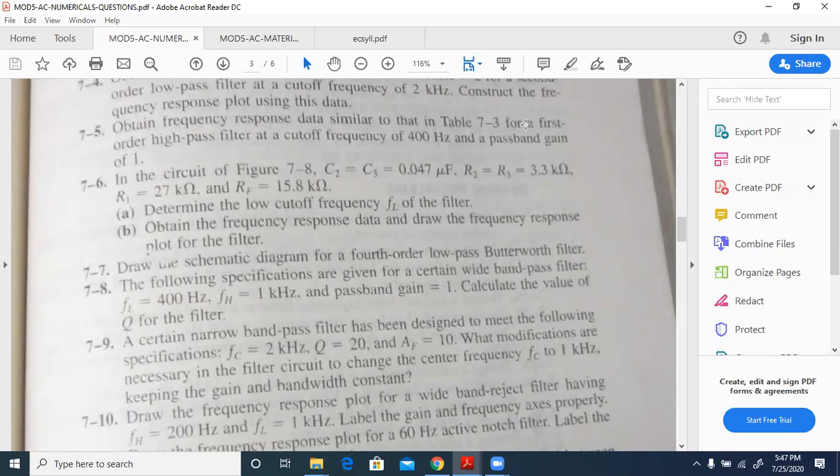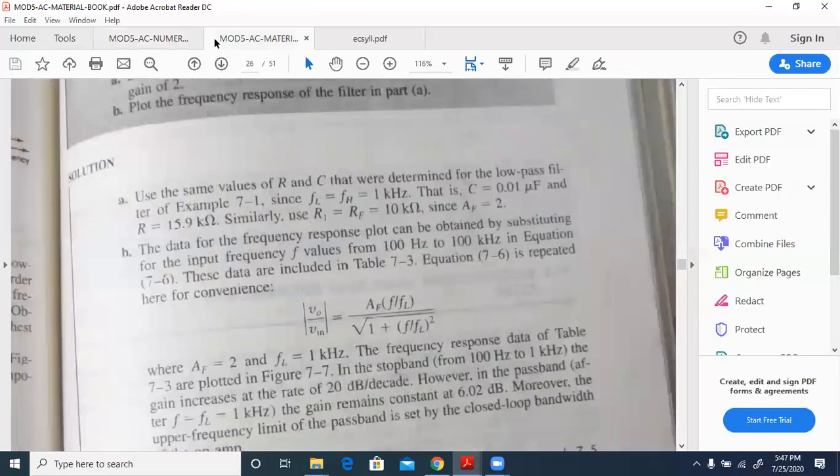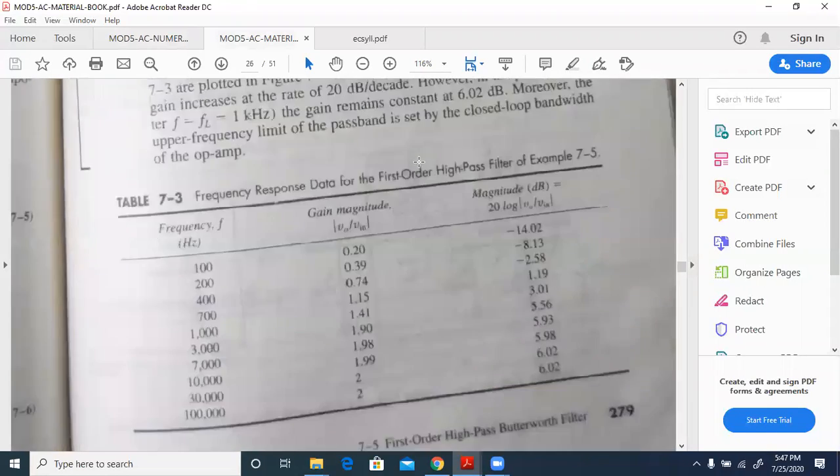Having written that, he is also telling us to write the table, and also maybe to plot. His frequency response is similar to the table, and he is not asking for a plot here, but once you know the table, you can use the plot also. So table 7.3 is what he's talking about. It's just the same procedure. Above the cutoff frequency and below the cutoff frequency, you take some frequencies and try to write the plot.